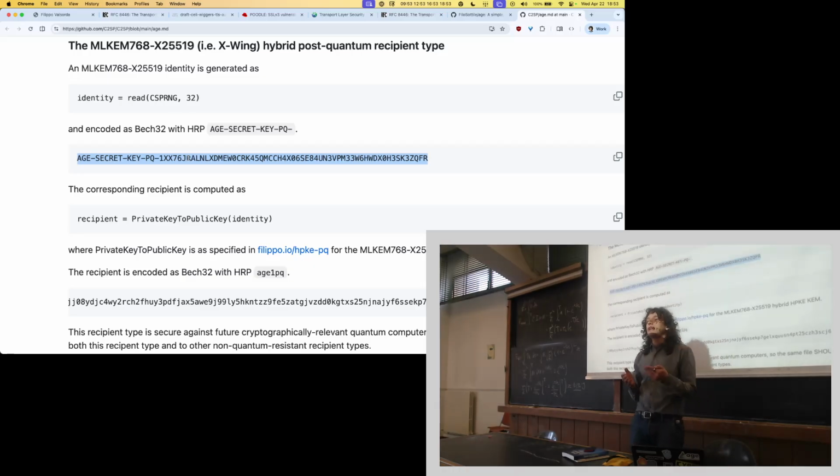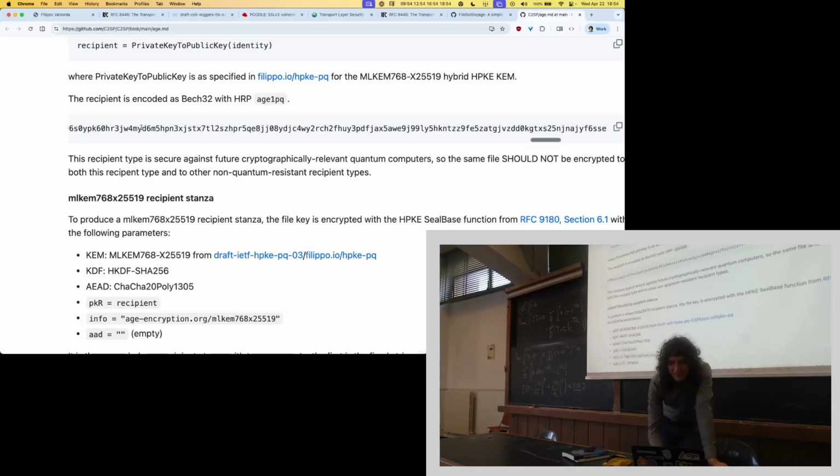Because secret keys never have to be large. Because you can always take 256 bits of entropy or 128 bits of entropy and expand it with whatever algorithm into whatever key it had to be. Because 256 is all you need to become unpredictable, and then the rest is just a deterministic algorithm. So secret keys are never large. But yeah, the public key is this now.